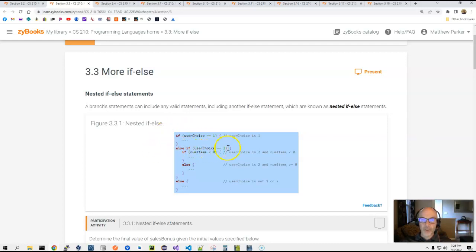If it's 2, then we come in here, and number of items might also be some input that they typed in. So we check if the number of items is 0, which would probably mean that that's a mistake, right? You can't have a negative number of items. So we would potentially prompt an error message here and state, re-input number of items. And then in the else block, we know that the number of items is 0 or more, so this is probably the valid case. Keep in mind, you can have if statements within if statements, and that's perfectly fine.